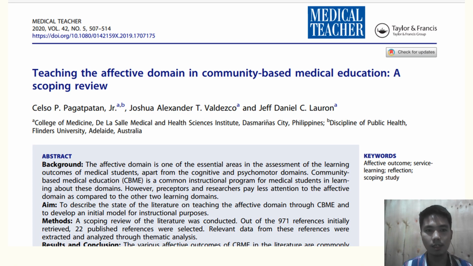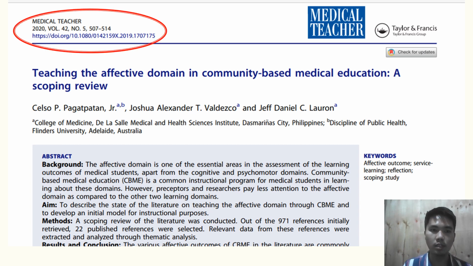So here's a print screen of one of the articles that I used in one of my previous requirements. As you can see, dito na yung mga different or the important informations that we need to enter in our reference list. Okay, so we have here the name of the journal article, the year published, the volume, the issue number, and of course, the page number. Andito na rin po yung ating digital object identifier. So, kompleto na lahat po yan. No? Kapag mga research articles can be accessed or downloaded online, kompleto na po lahat ng information.